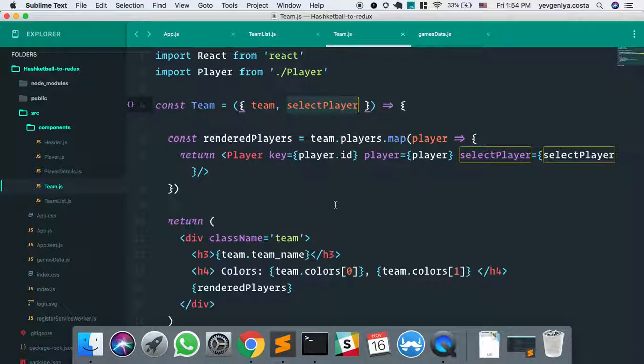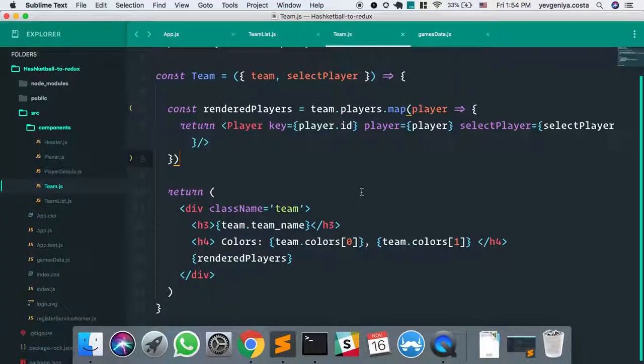All right, cool. And what is this team component rendering? Team information. And what kind of information is that? Team name, colors, all the attributes that come with that team object. Well, this is actually rendering other components. What kind of component? Player.